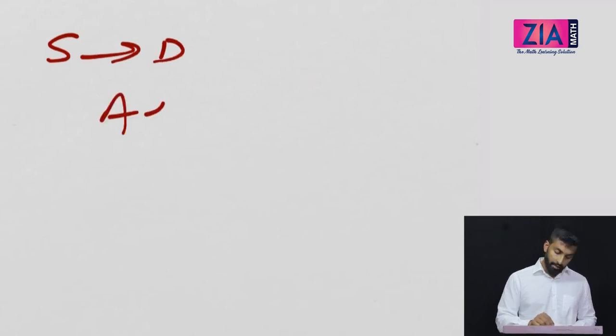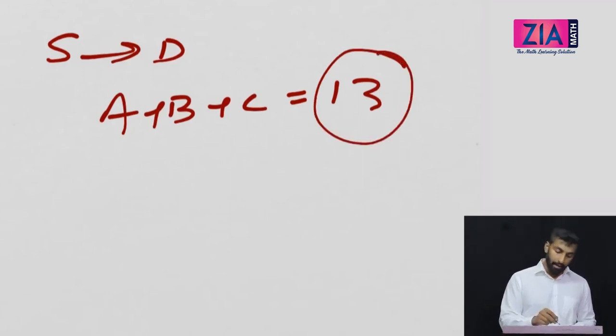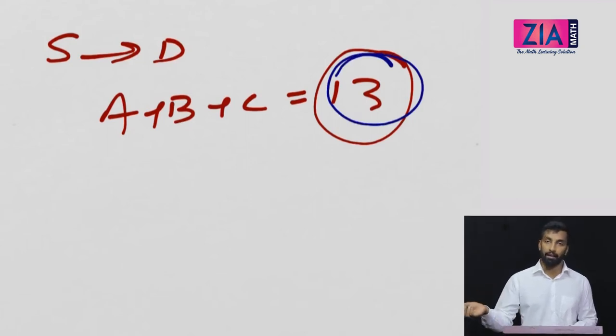Similar to different, 3 people A, B, C, A plus B plus C is equal to 13, right? 13 identical chocolates, how many ways can you distribute to 3 people? What are the possibilities? See, what we have discussed is where this is constant. Next category I will discuss is this. See, there are 2 possibilities first. One is where the right hand side is constant, then the right hand side is varying. So within right hand side constant we have discussed 5 possibilities.